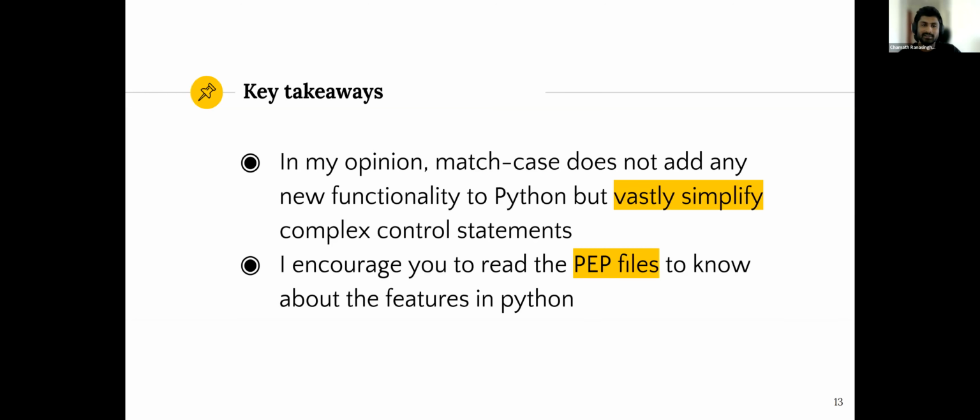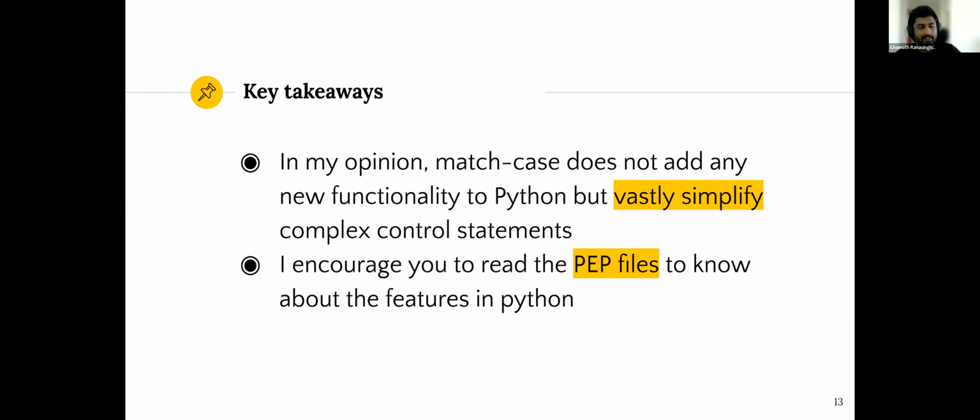Right. Key takeaways from this lecture. In my opinion, match case does not introduce new functionality that we can't do with the existing keywords in Python, but it will vastly simplify complex patterns, reduce complexity, and improve the readability of the pattern.